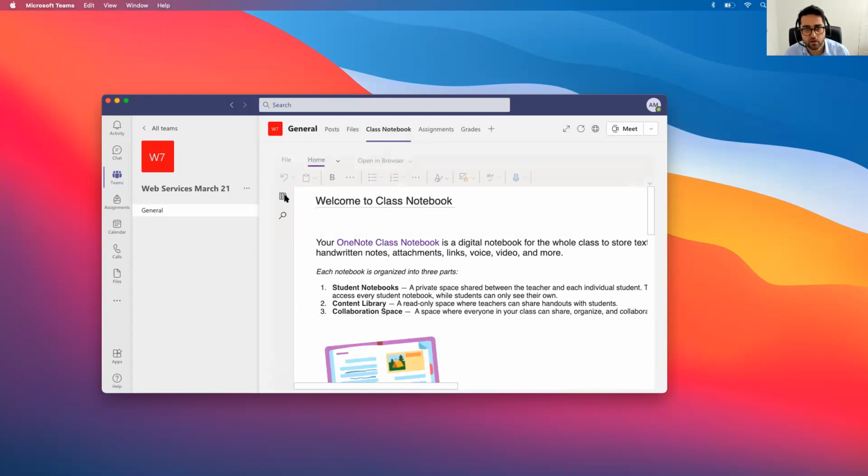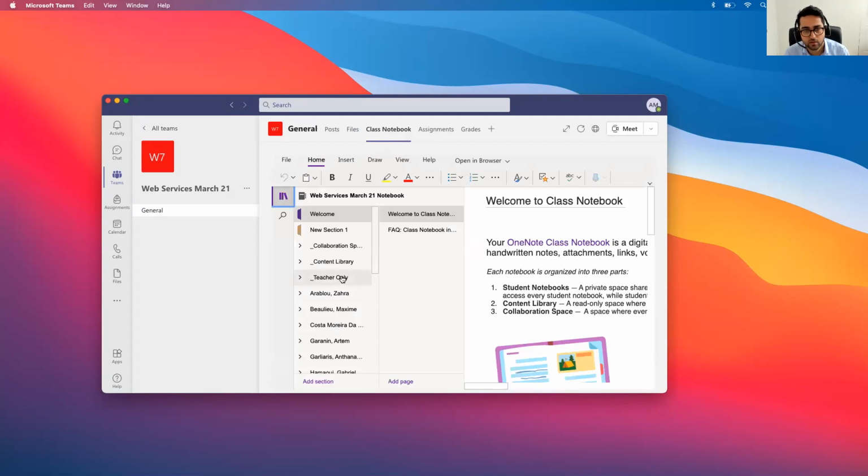All right, if you go here on the side in these notebooks, you're going to see content library, right? And inside content library, you're going to see everything that I write. If it opens up today.